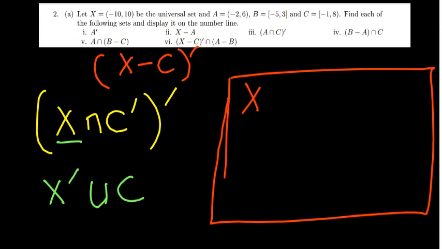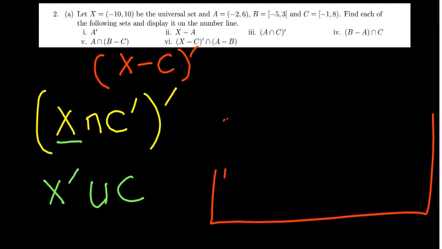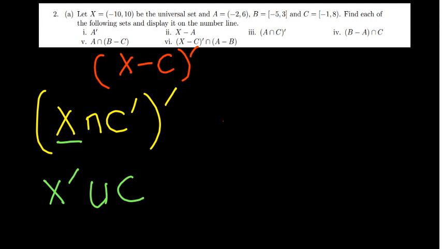Or the simpler way of thinking about it is, do you have any elements outside everything? Because the universal set is everything. So if you say the complement of everything, then there's nothing that remains. Do you understand that? Yes. So all I'm trying to do is simplify this for you before we go to a number line. So the complement of X, which is our universal set, is an empty set.